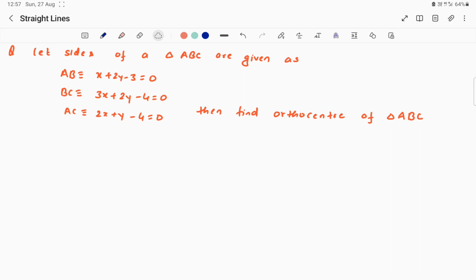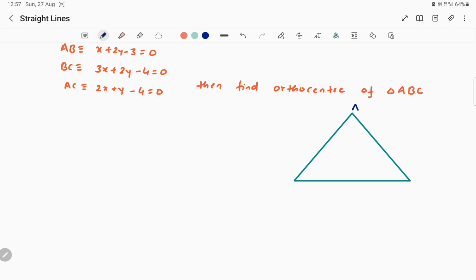So using m1 m2 equal to minus 1, we got one equation. Then BH will be perpendicular to AC. Again you got a second equation. So two equations, two variables, we can solve it. But here we'll try to take the help of family of lines. Okay, so what we have is, let's say we got a triangle here. Let's take green color. Now in this triangle, let's call this A, this B, and this C, and let's say this is the altitude.